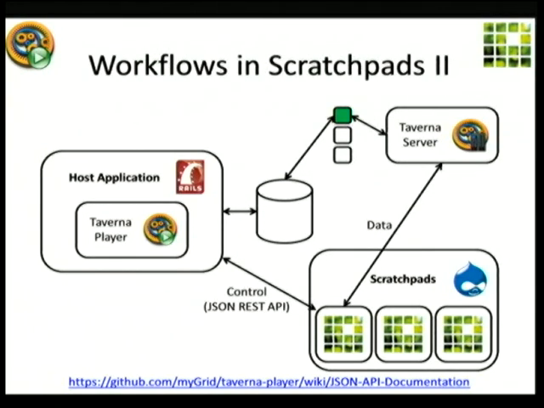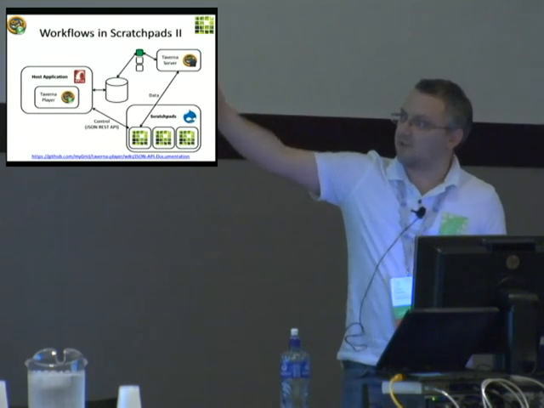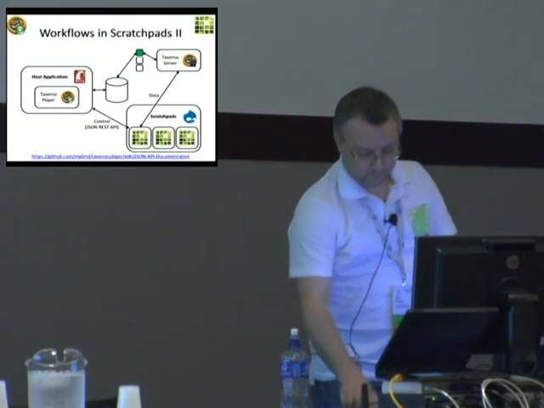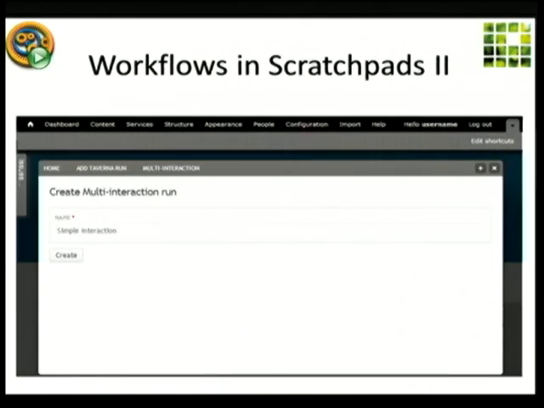So the control from the Scratchpads goes into the Bivol portal with the player in it, and then when its workflow needs the data, it's pulled straight from the Scratchpads. So all the authentication is done completely securely with a special Scratchpads user for each one that needs it. It does all the usual setting up and retrieving results which Taverna Player does anyway. This is particularly better suited to long-running workflows and larger repeated studies that people will be doing.